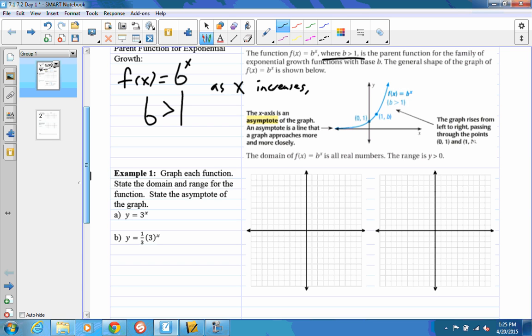It's going up, right? The arrow is pointing that way. But look, from here to here, it's increased that much. So if I go here to here, it's increased that much. Every x that I go along, it's getting bigger by more. So that's really what we mean by exponential growth.